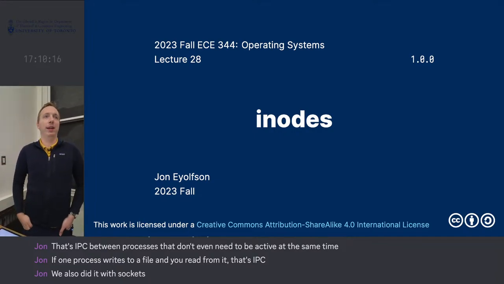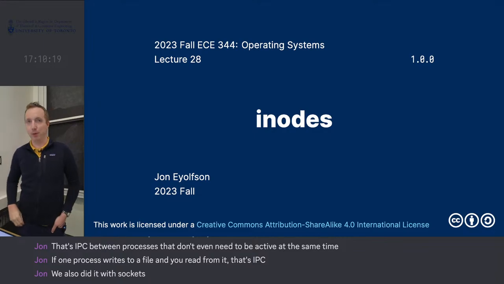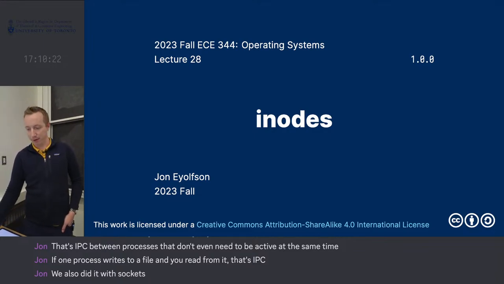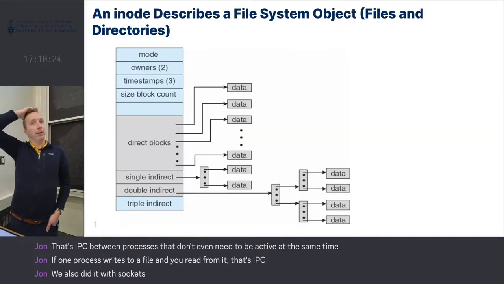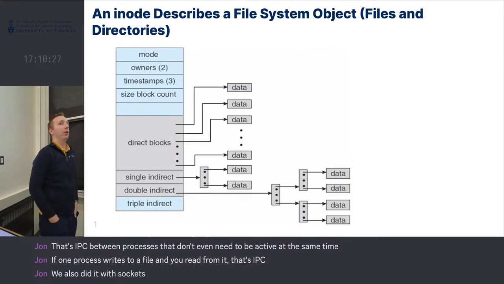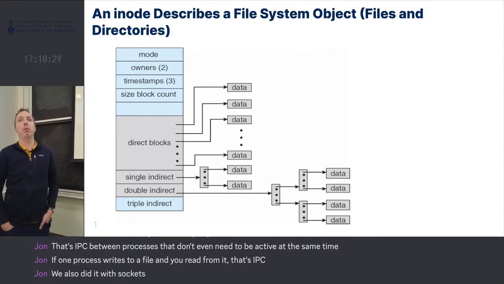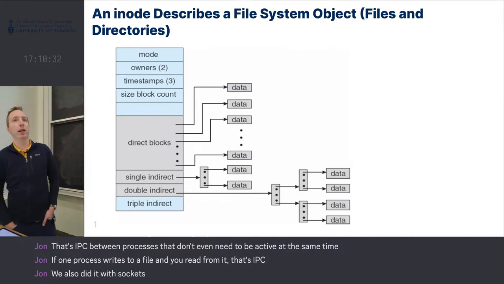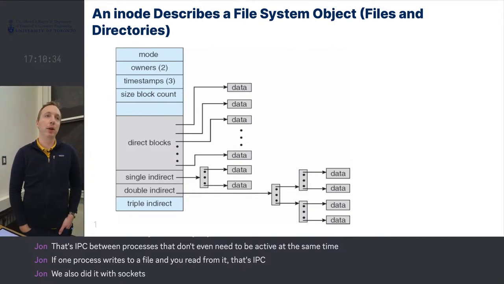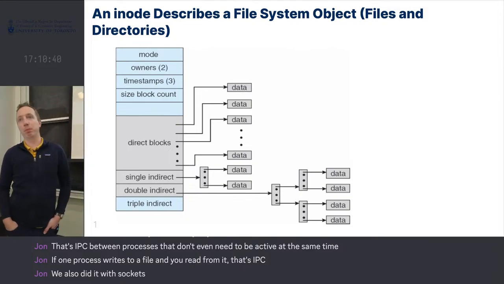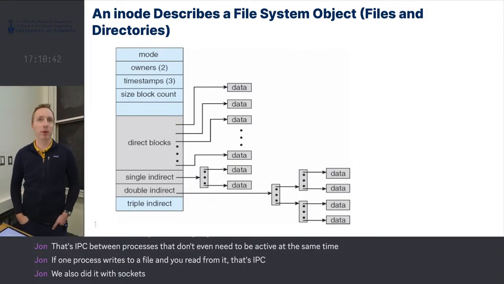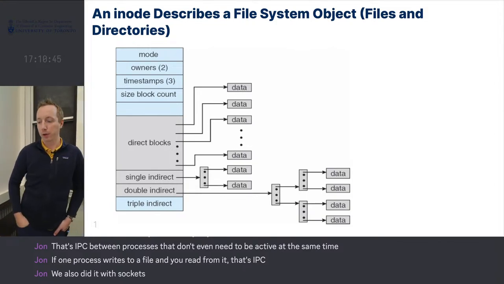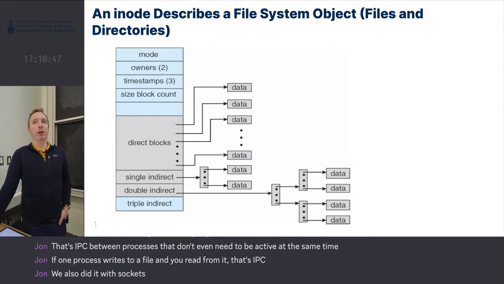All righty, so today it's a fun lecture. It's inodes, so we get to finally figure out what the hell ls does. So where we left off last time, we were talking about how to actually store the file on the disk and how you describe where the blocks of the file are. And we ended up with indexed allocation, which is basically a big array. So index 0 points to where block 0 of the file is, index 1 points to where block 1 is, and so on and so forth. But we discovered that it can only hold a maximum file size of 16 megabytes, which is no good.